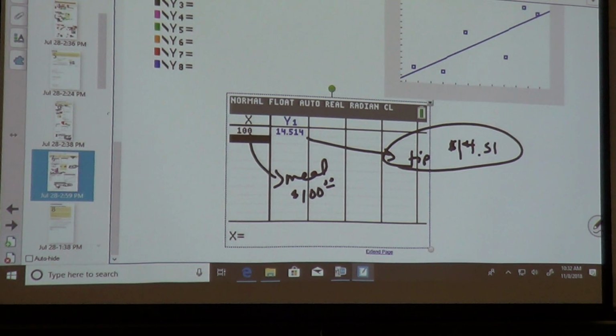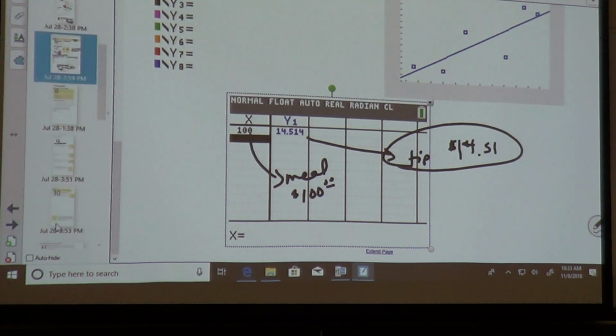And I'm not going to ask you to do one entire problem. I may just say, give me the scatter plot and stop. Or I may say, give me the R value and stop. This is the most that I will ask you to do for any one problem.